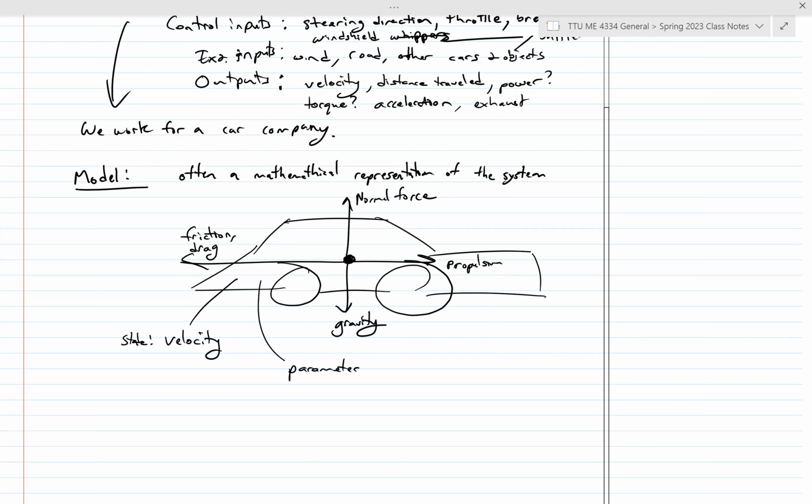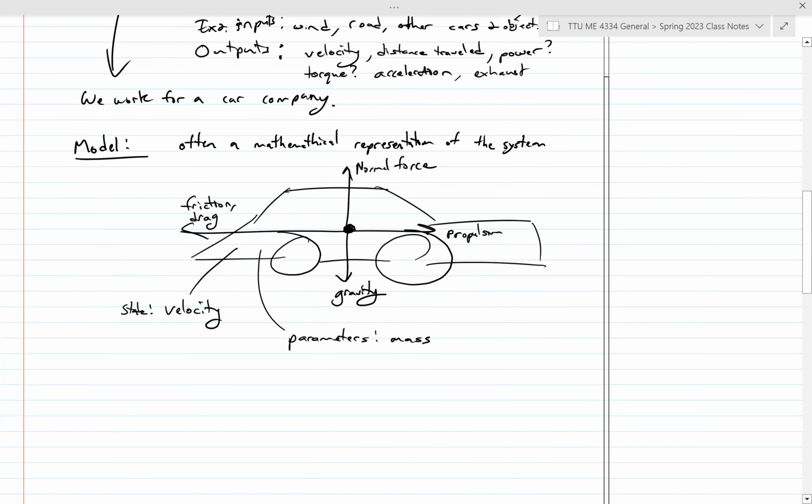our parameters. What are some parameters for a vehicle? What do you think? Safety, you're thinking in terms of design parameters now. Mass is what I'm going for. Things that are more inherent to the vehicle itself. It has a mass. It probably has tires with certain rolling resistance conditions and things like that. Mass is probably the basic one that we're going to focus on here. There are a lot of different parameters for our system. These are typically the ones that are fixed or very slowly changing over time.